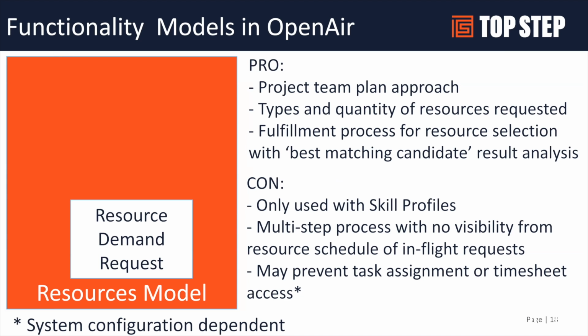It is a project team plan. It's basically a project plan for resourcing. And again, the types and the quantity of resources is a key element of this. Quantity really is important if I need a high quantity of resources. And it does use best matching, so that's really focused on the skill profile, which has to be managed.